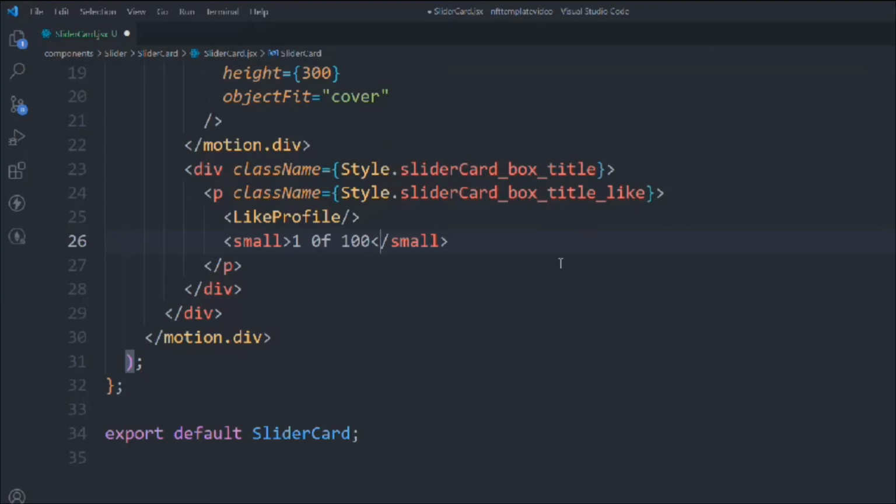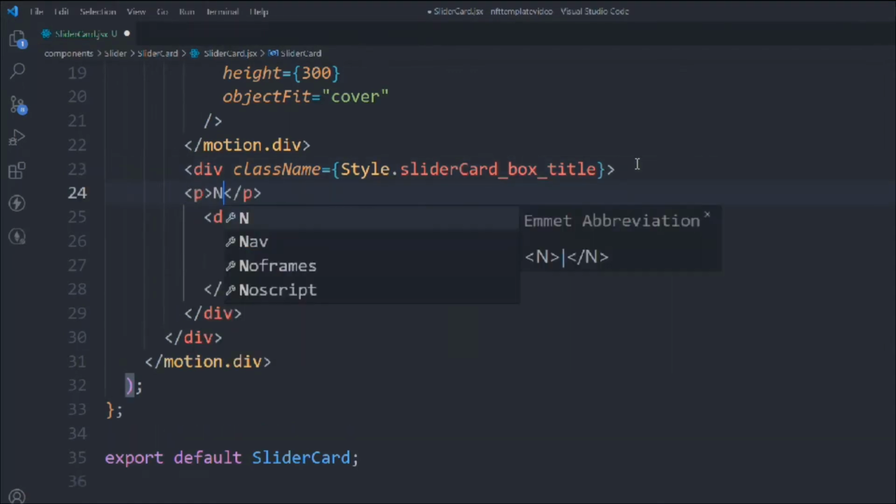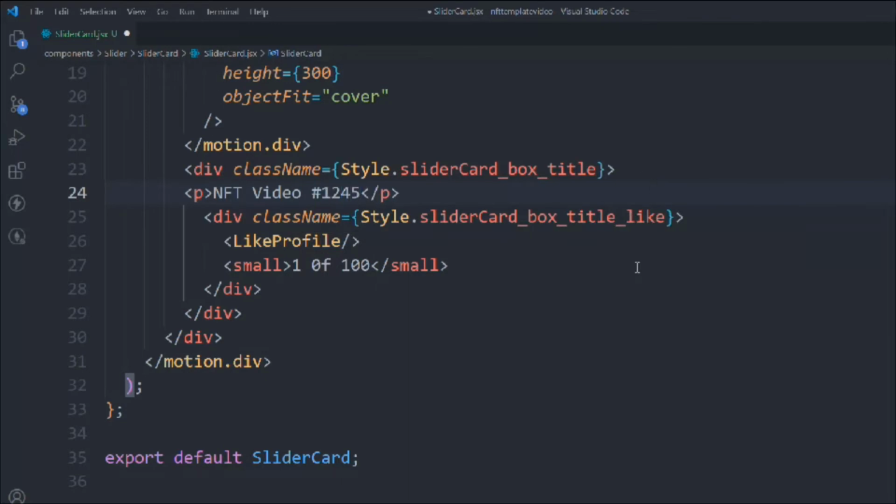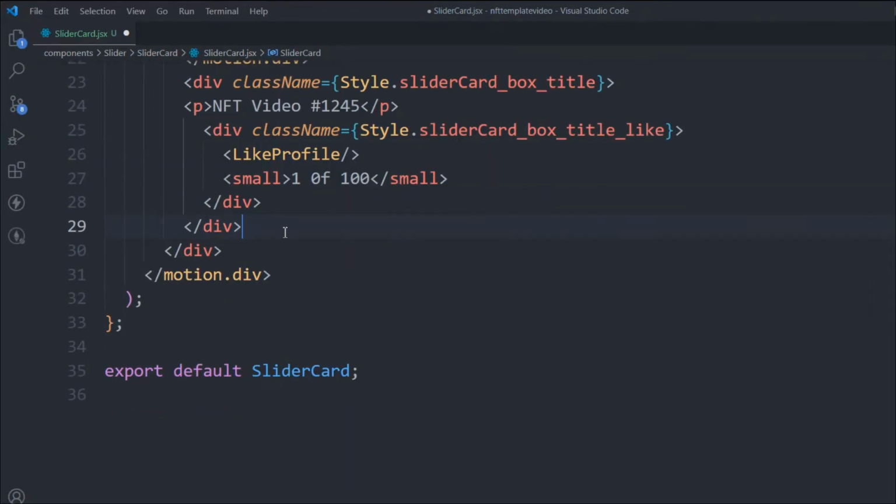So that's the like profile we have. Now what else can we add? Let's convert that into a div, not a p tag. Let's take a p tag above it, say NFT video, and give this a number. So that's working fine.